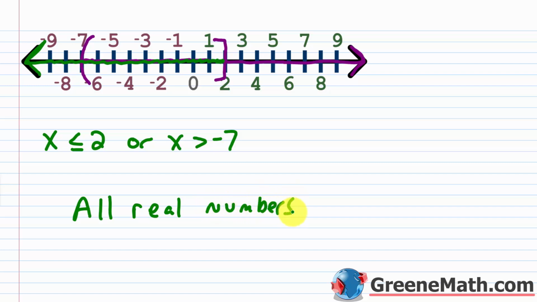Okay. Now, one way you can notate this, we can just erase kind of these markings here. You can just shade the entire number line graphically. So I can just shade this whole thing and just say that they all work. Okay, everything from negative infinity to positive infinity. In interval notation, that's exactly what you would put. You would put from negative infinity to positive infinity. So all real numbers.